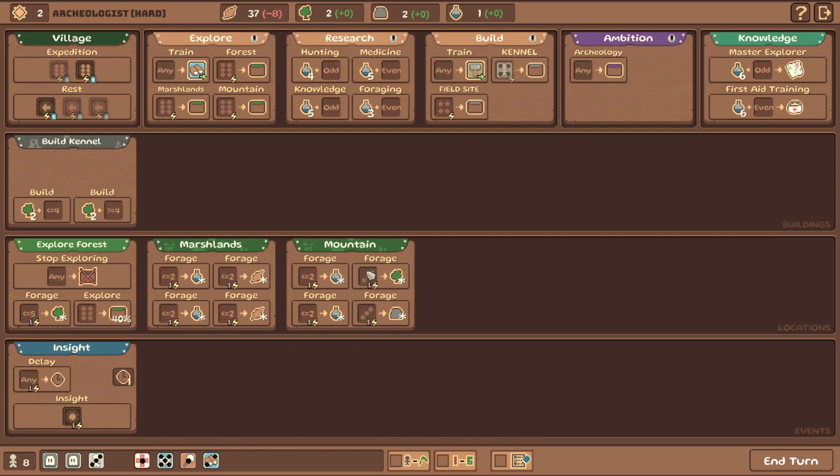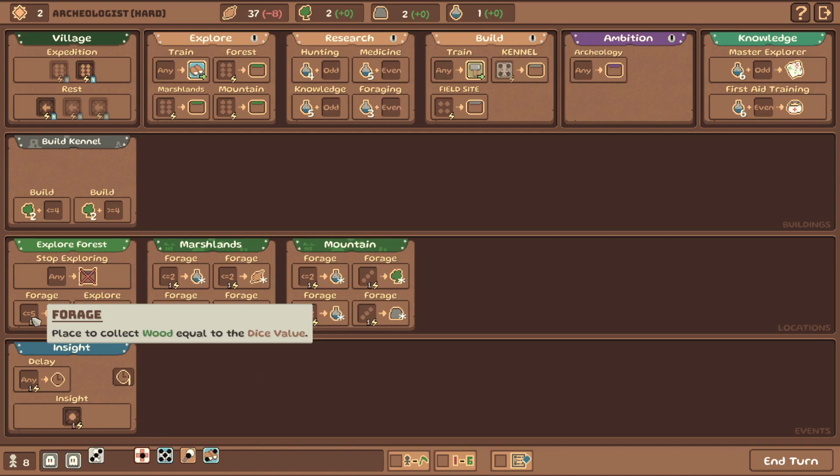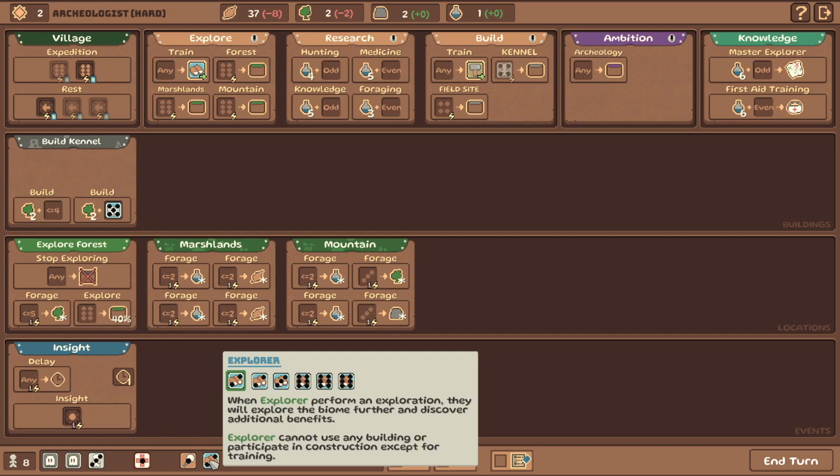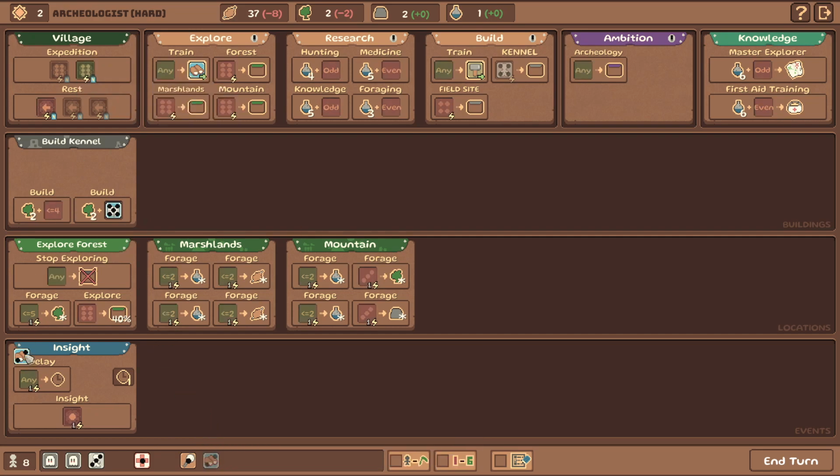Wait. I can get five here. This is my only five. That shouldn't be a problem though. Well. I need four more here. So I need this five there. Kind of. And I would like to explore. But then we lose this five wood here, potentially. But I really want the dogs next turn.